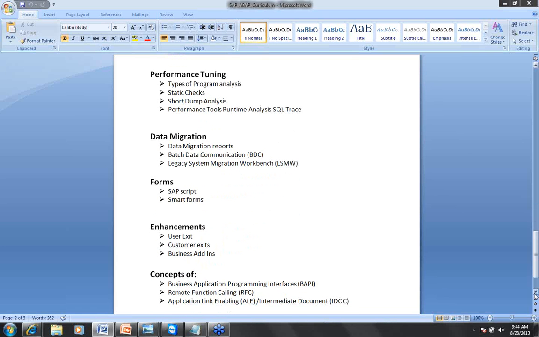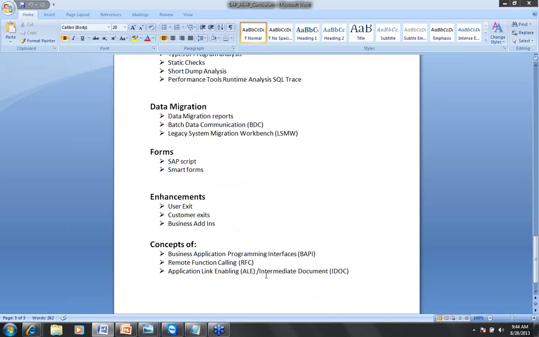And forms, enhancements, different concepts are there, BAPI, IDOC. These are the extended topics, IDOC and ALE. This is a different concept. And after the completion of these contents, if we have time, then we will discuss the basic view of web intro and workflow also. So these are the contents of ABAP.